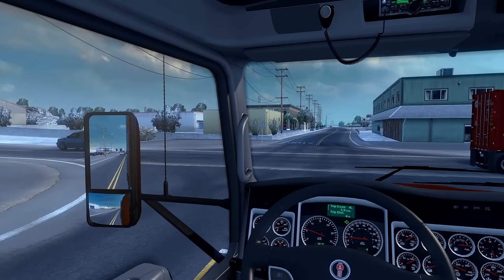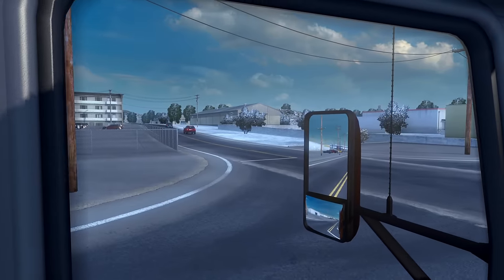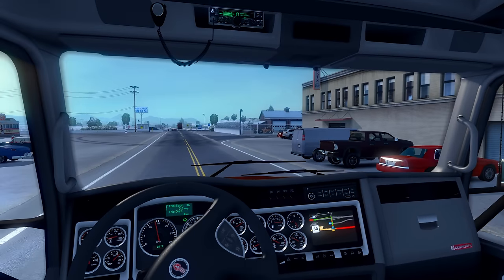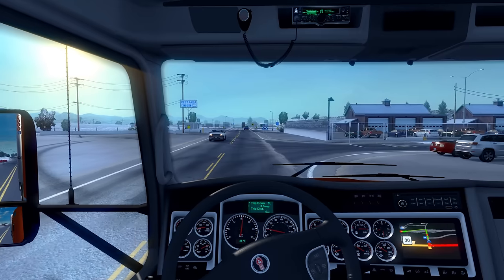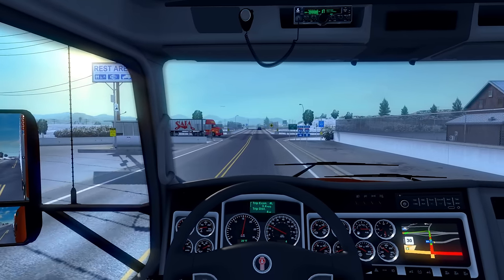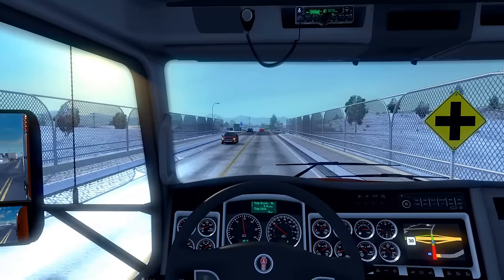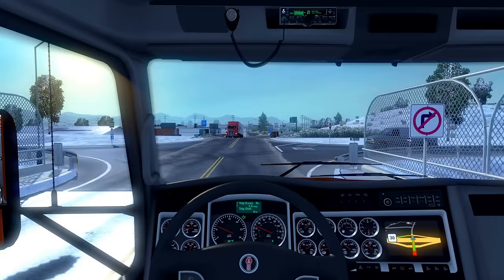A lot of stuff to go over today. You guys have probably noticed here over the last week or so, there has been a greater focus on American Truck Sim content. And that is going to be the status quo moving forward. Now, some of you guys probably know that I have been doing some LSPDFR content here and there recently as well. That content's not going anywhere, but I'm definitely not going to try to upload it three times a week. Might be like once a week, maybe two times a week. But yeah, moving forward, it's going to be more focused on ATS.